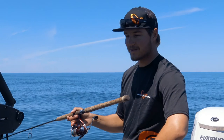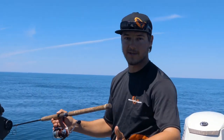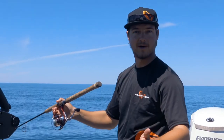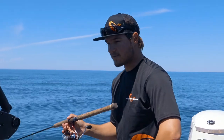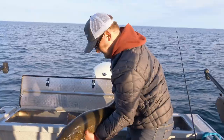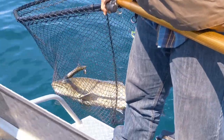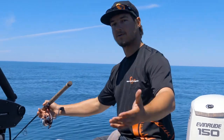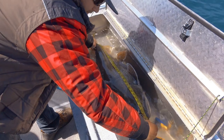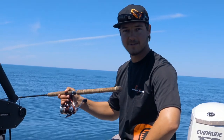Some of these bigger fish we're catching are anywhere from 30 to 50 years old when they're getting into that 20 or 30 pound class. It's just so important to handle those fish with care. The best thing you can do when handling these big lake trout is keep them wet. We're using the big net to keep these fish in the water as much as possible, transferring into the live well to do all our unhooking and measurements. After that, we'll hold them up for a quick picture as we're sending those fish back for a good release.